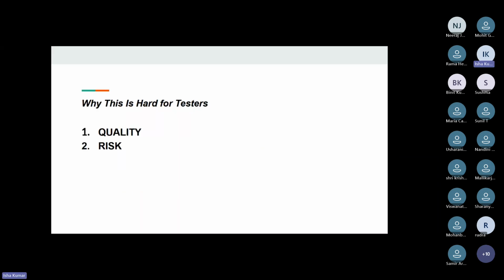And the reason it is hard to look for these kinds of things is that we are always judging based on exact matches. We check the requirements document, and whatever is mentioned there, we check if that is coming up, and we just mark it as a pass. If there's a login button in the requirement document, I have to click on the login button and go to this page, and we'll be validating the same. And the page URL also, we'll do an exact match of the URL and our test case passes.